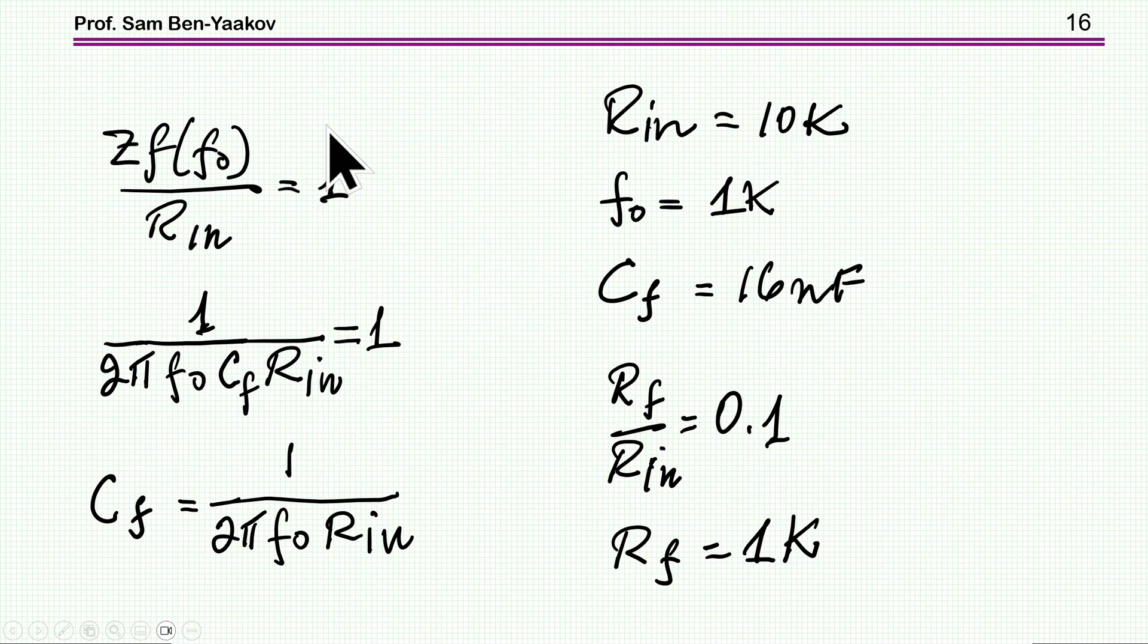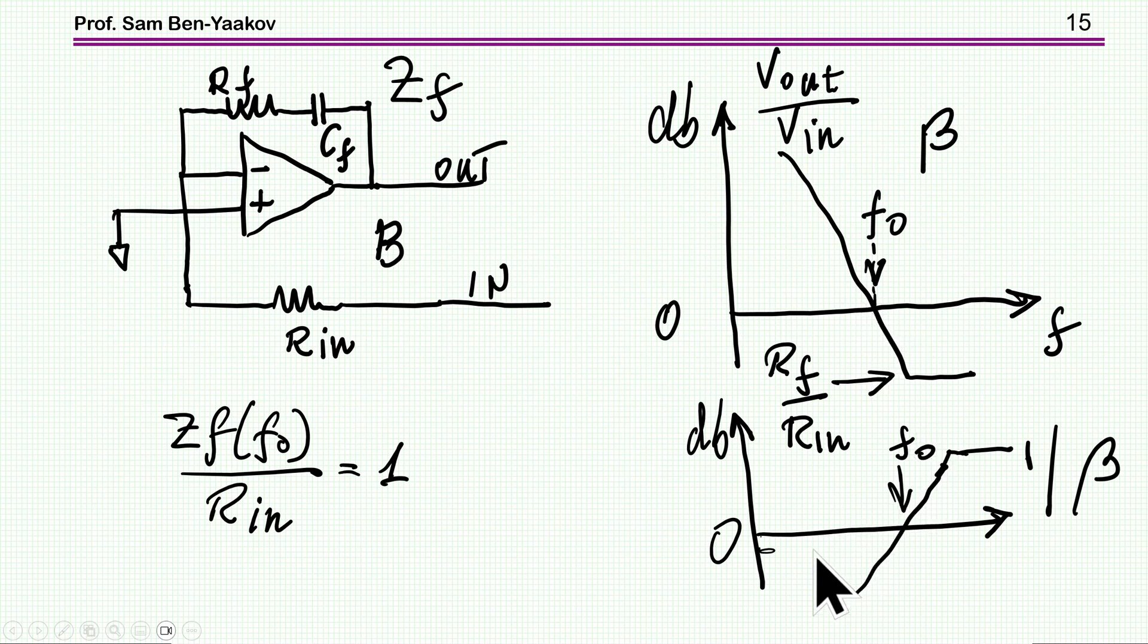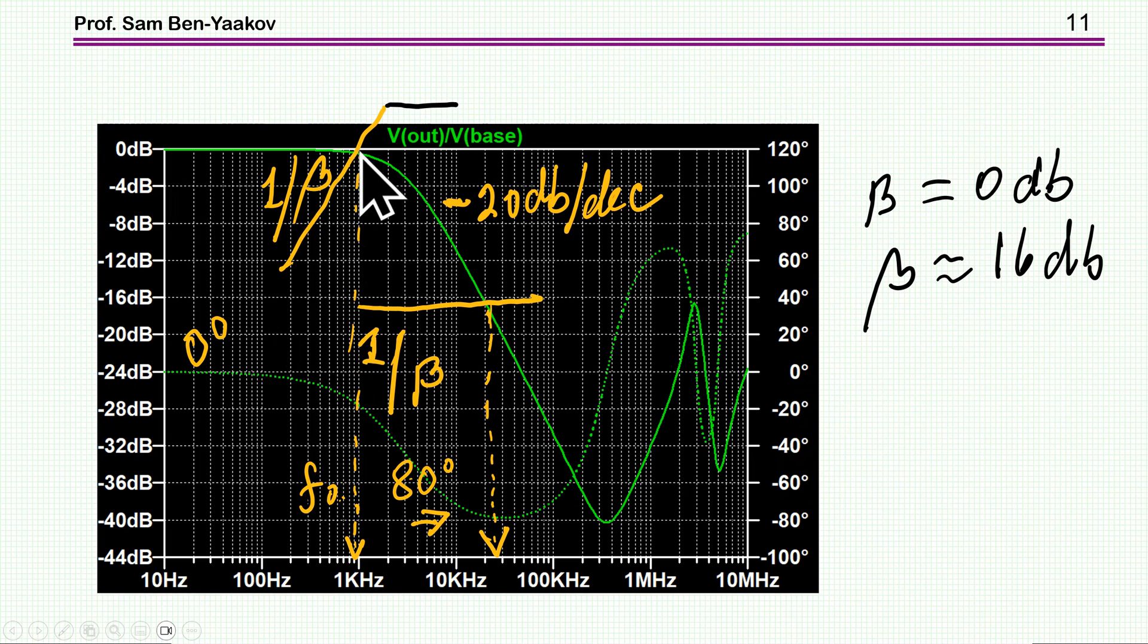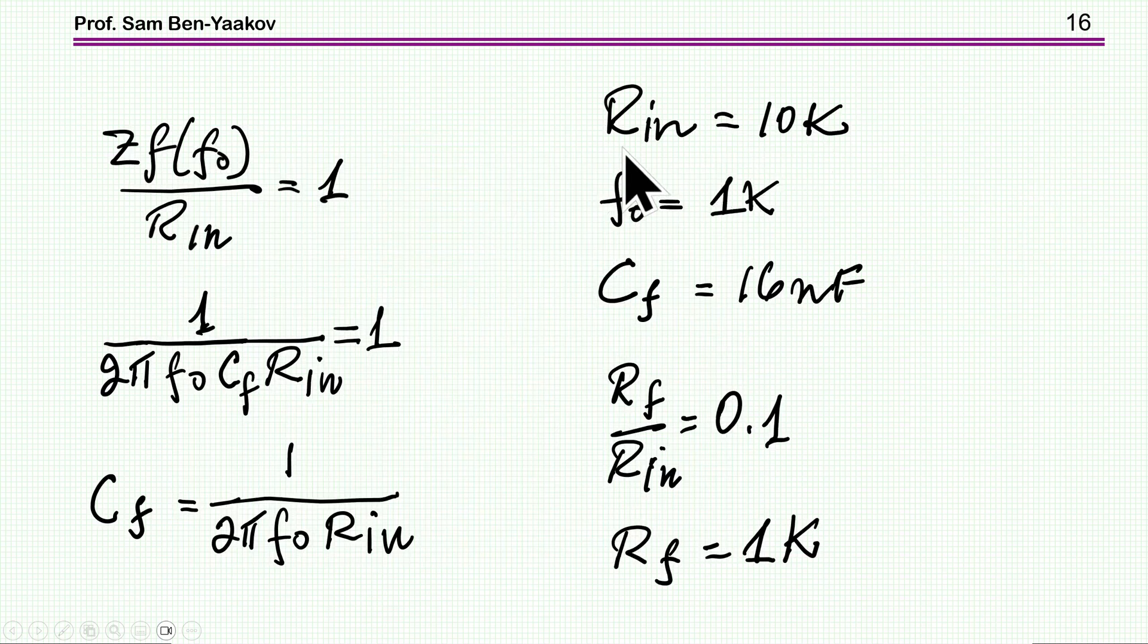So, here it is, I'm choosing R in as 10k. This is the transfer function of the system, and when we are in the integrator mode, it's just this transfer function. It's 1 over the impedance here, 1 over 2 pi fc. So, the crossover is when this is 1, because we cross it here, this is the beta, this is 1 over beta, this is the 0 dB. Let's go back for a second. Here it is. We are crossing here. So, this is 0 dB, so we need a gain of 1 at this frequency for the system. And, if I choose 10k for R in, it's a degree of freedom. Then, I'll get that for the crossover of 1 kilo and gain of 1, this is the capacitance, 16 nanofarad. And, from the gain that I want at the higher frequencies, and the gain is RF over R in, it's 0.1, so it's minus 20 dB, which brings us to R sub f is 1k. So, we have everything.